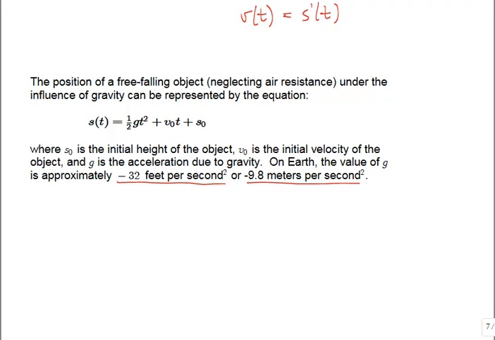So again, the s sub 0 would be your initial height. So if you were starting at the top of a building, for example, that would be your s sub 0. And then if you threw the ball up into the air, it would fly for a while, but then eventually gravity would pull it back down. The force or the speed at which you threw that ball would be your initial velocity. If I'm throwing it upwards, then that initial velocity would be positive. If I was throwing the ball down, then that initial velocity would be negative.